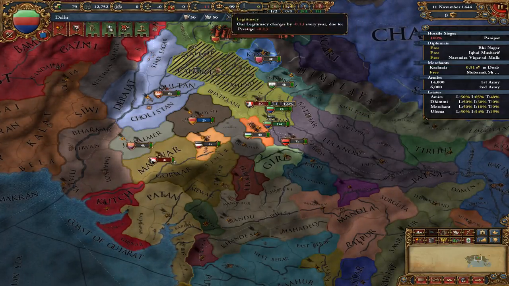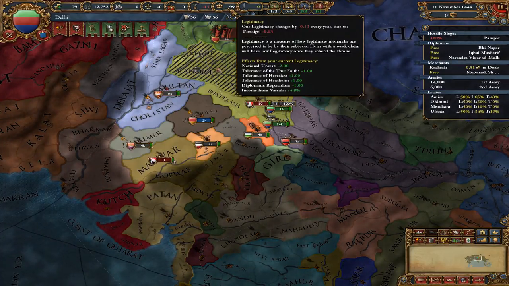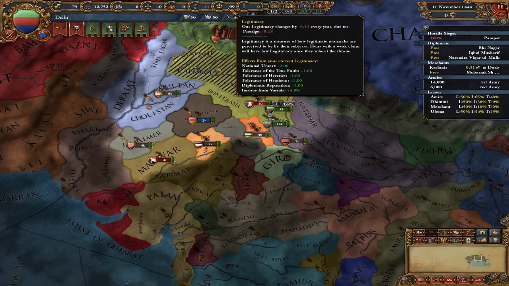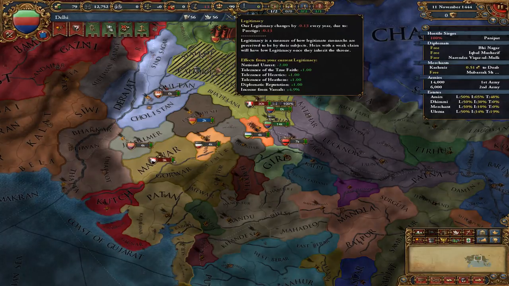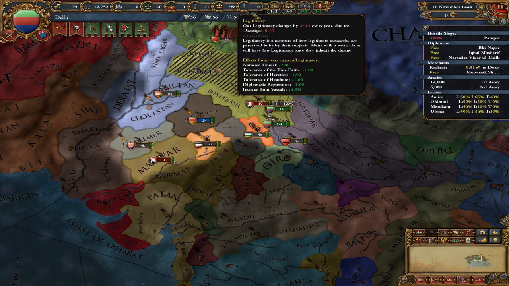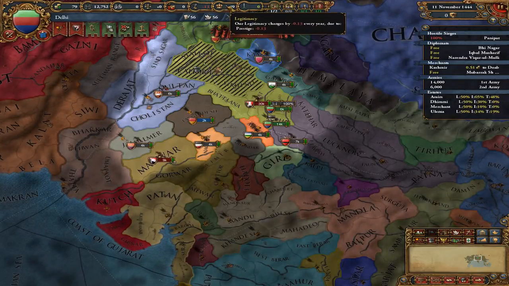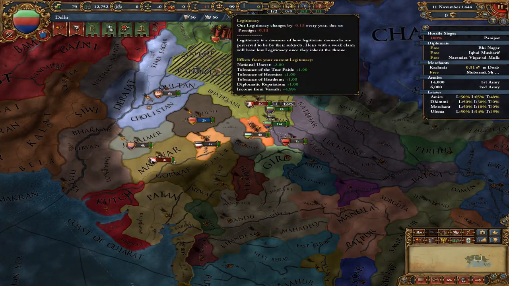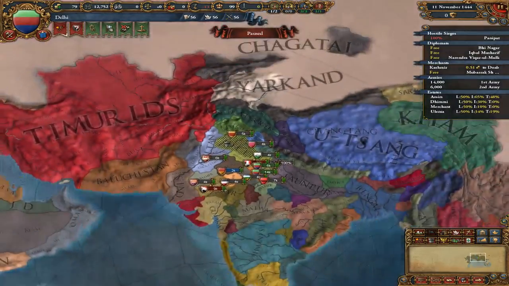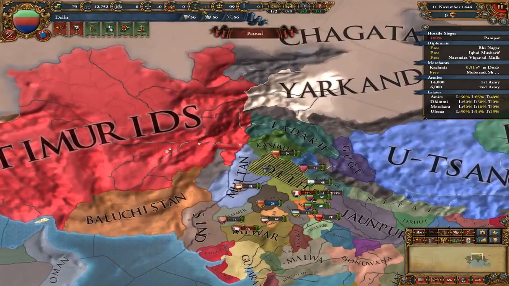And next to that is our legitimacy, which is on a scale of 0 to 100, showing us how much faith our public and our elites have in our rule. The higher that is, the more easily we'll be able to avoid rebellions. And this is unique to monarchies. For some other form of government like a republic, or steppe nomads, or some sort of horde country, one of the successors of the Mongol Empire or something, we're going to see something different here.